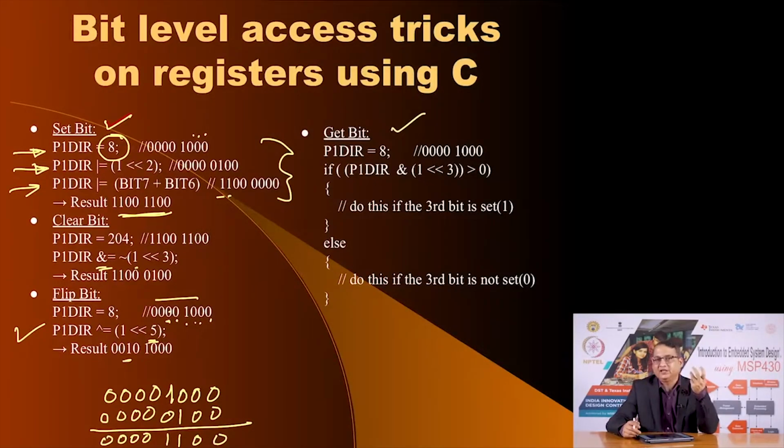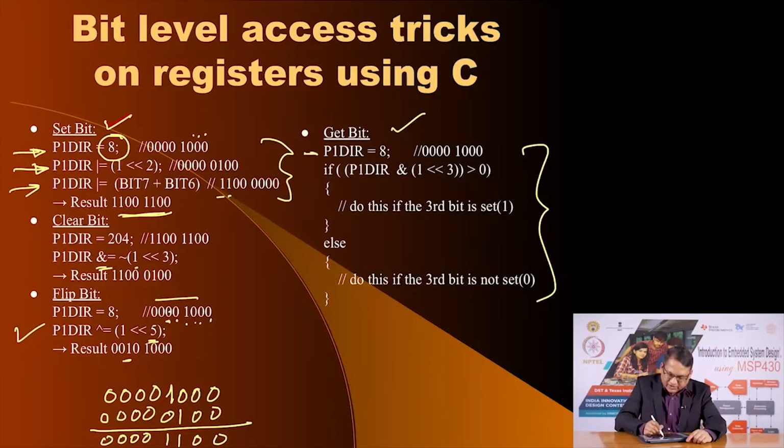And here you can get a bit, that is, you want to know whether a particular bit is the value 1 or 0. If it was 1, you would do something, if it was 0, you would do something else. This set of instructions will allow you to do it. How? You have initialized it with some value. Now you want to know if a particular bit is 1, it will do something, if it is 0, it will do something else. You AND the original value with 1 shifted 3 bits to the left, and if the ANDing operation is 0, you do something, if it is non-zero, that is greater than 0, then you do something else here. And so these are the mechanisms to play with various bits.